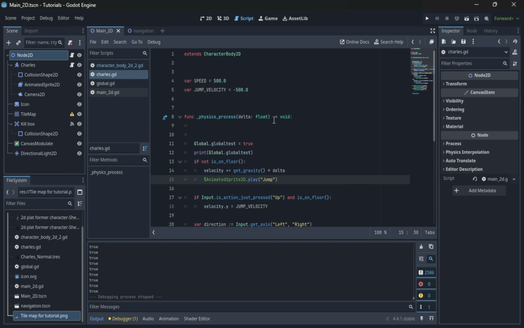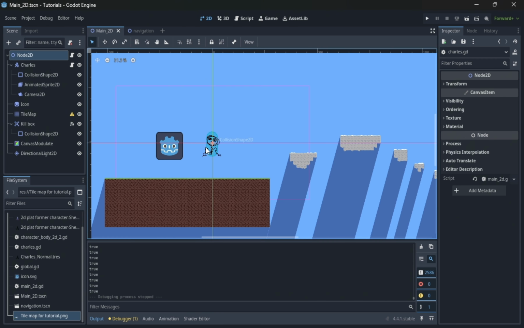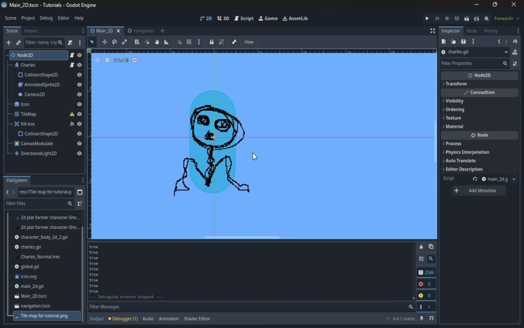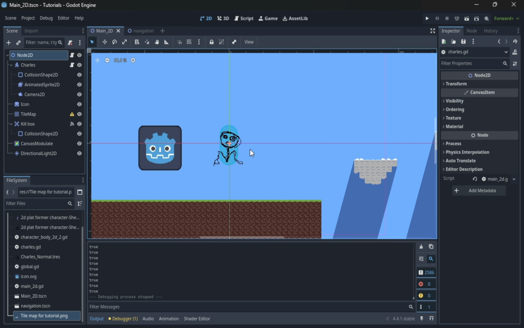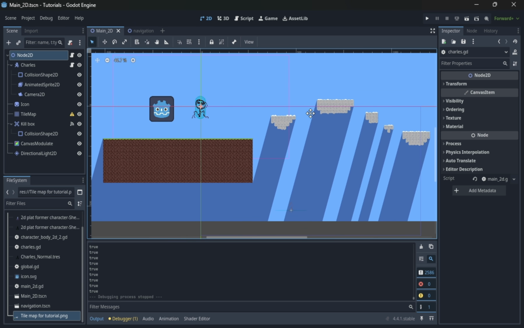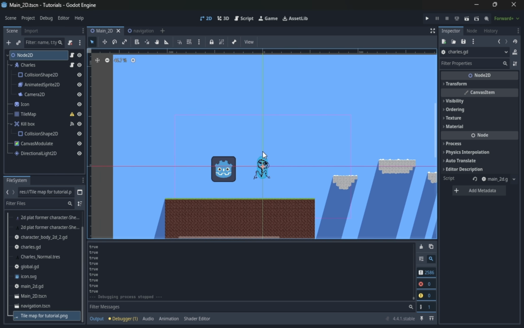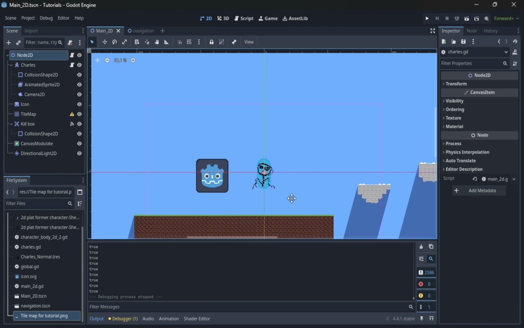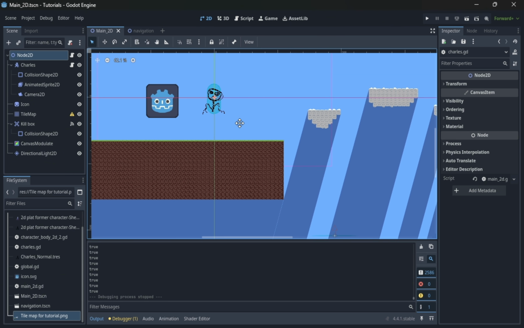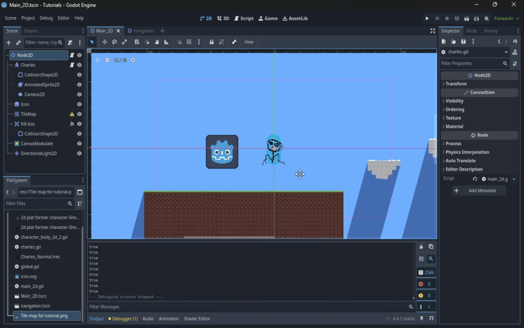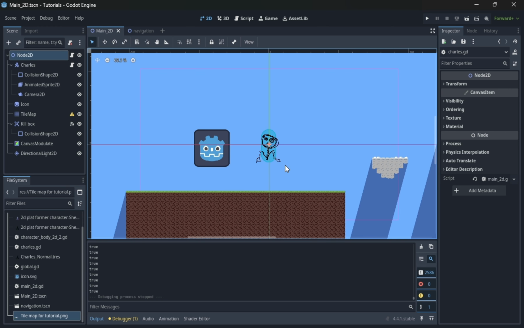Hello. Today I'm going to teach you guys how to make a teleport function in your 2D game. This will work for any 2D game, whether top-down, platformer, and so on. I'm going to get straight into it, and there are a few variables that you can change around in case you do not like what I have. I'm not the best at explaining, but you'll see what I mean in a second.